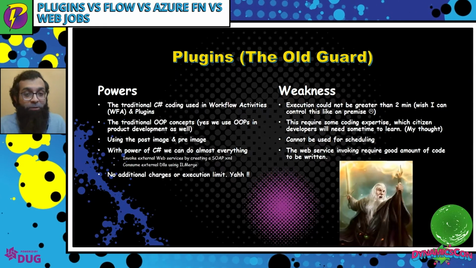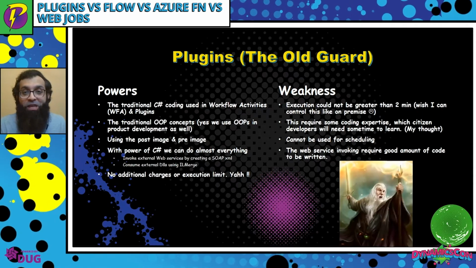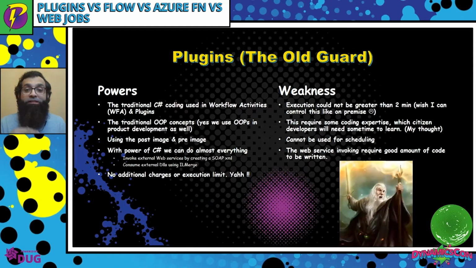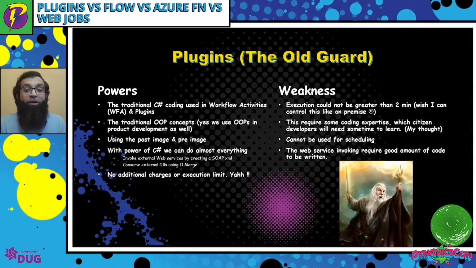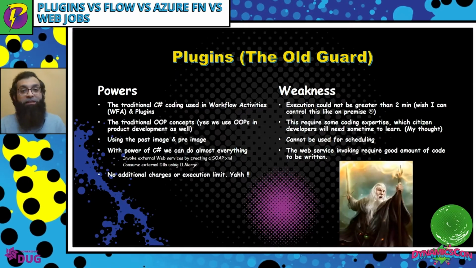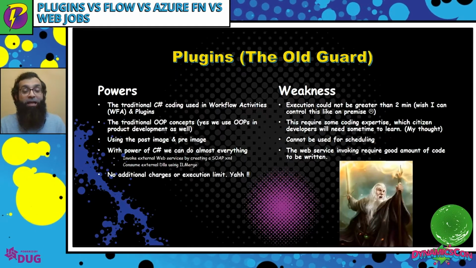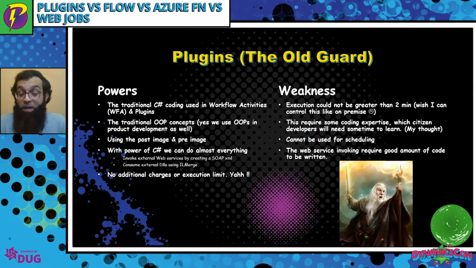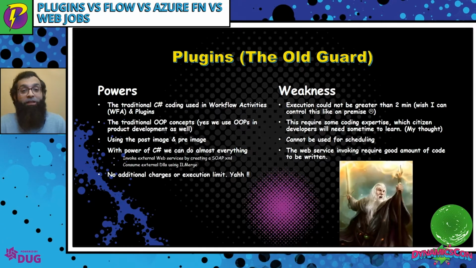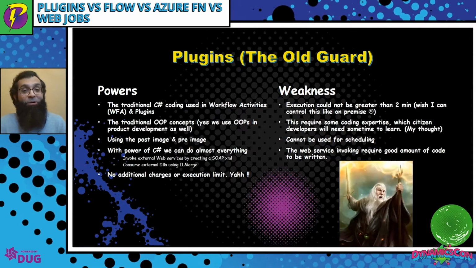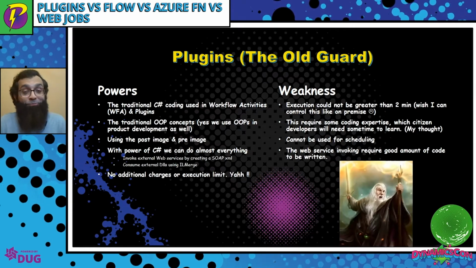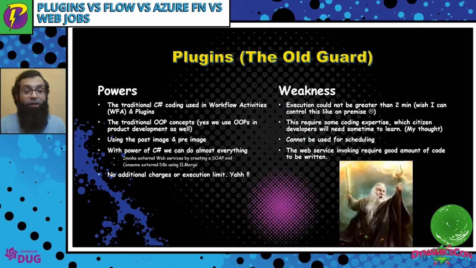Well, just a sneak peek, we are expecting the same sort of update, plugins and workflow activities coming in our FinOps as well. So these are things that will exist and they will be coming in the C# format. And obviously, you can expect that the old guard are now expanding their domain from SharePoint, from CRM, towards FinOps as well. So what are their powers?